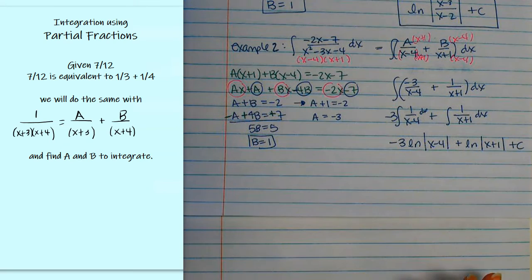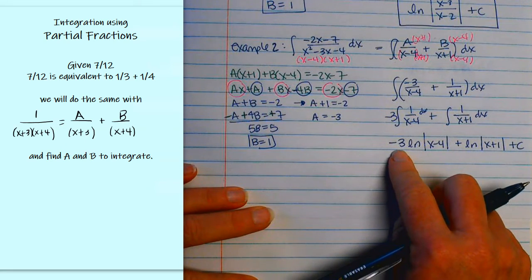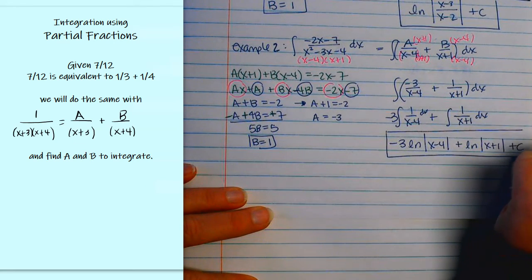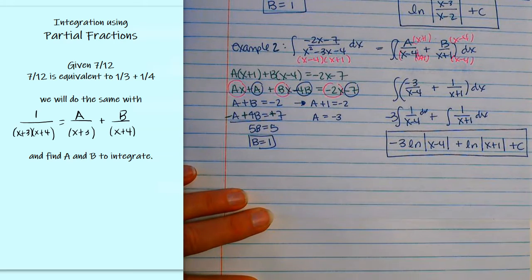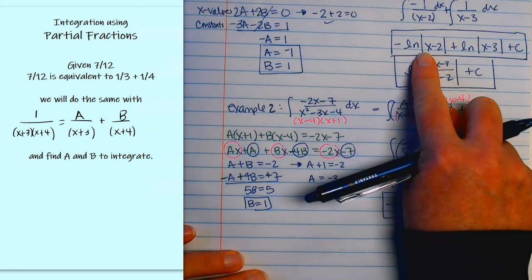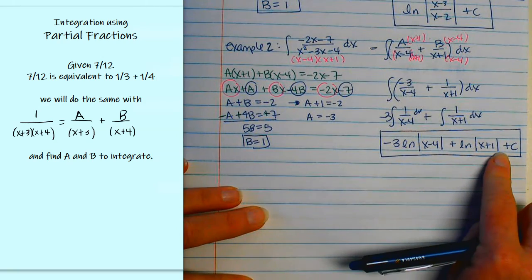And we can combine these into one answer if we like. This one will go, actually, because of this 3, I'm not going to. That changes things. I'm going to leave it completely separate. I could combine it, but I'd have a cube somewhere, and that does get kind of sketchy. So up here, all the coefficients were 1. That was easy to do. Down here, this 3 makes it more likely that I'm going to leave the answer written out completely.